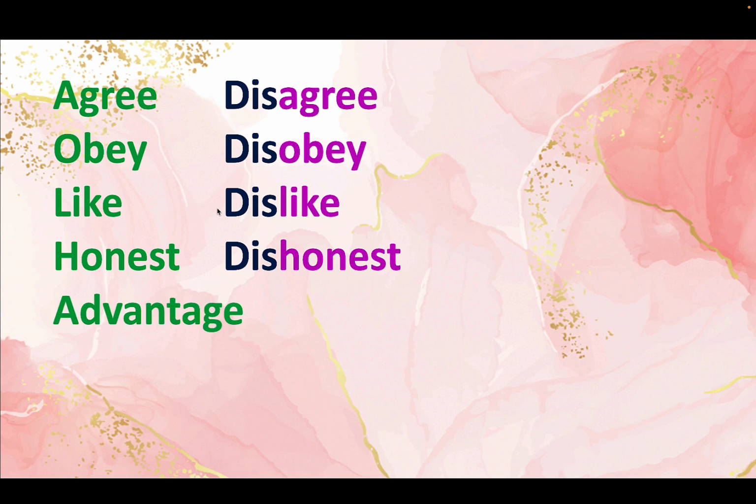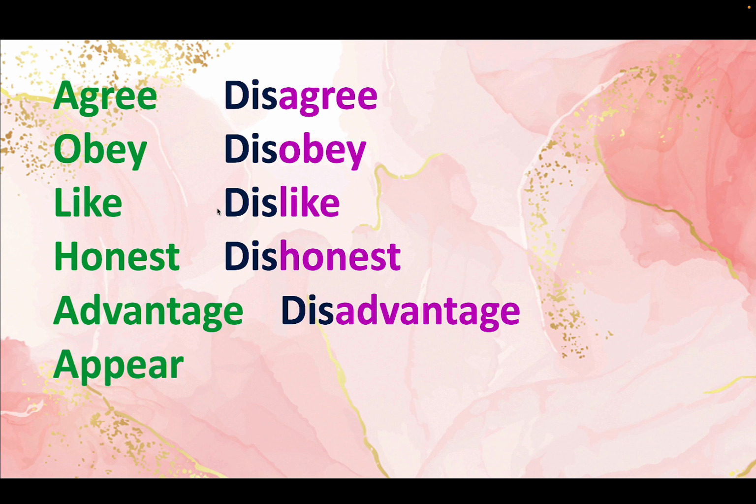Advantage. When you look at a group of runners in sports, you might say, oh, she has a big advantage over the others because she can run really fast. Or, if you put a dis in front of it, she is at a real disadvantage today because she suffered an injury. She's at a disadvantage. She probably won't win the race.